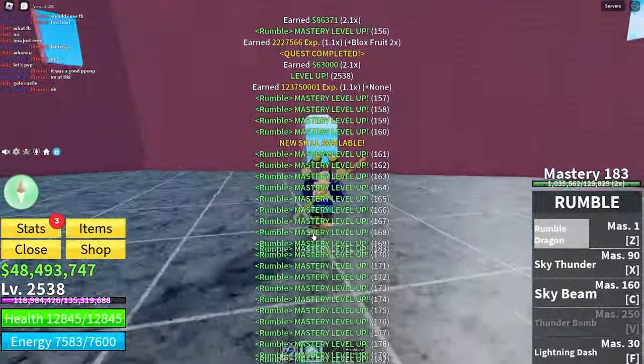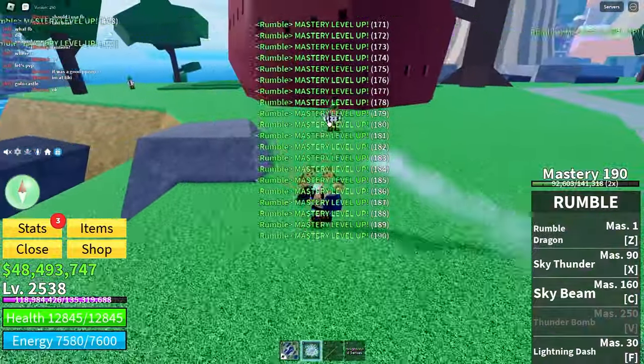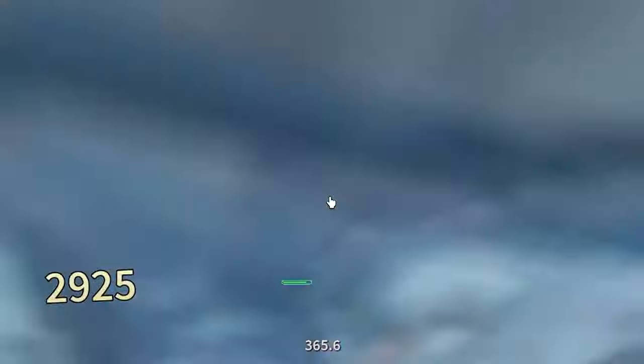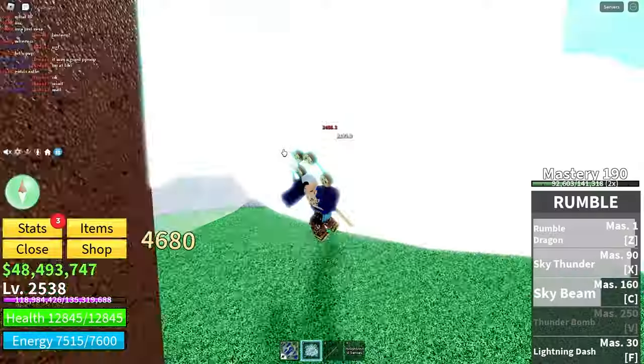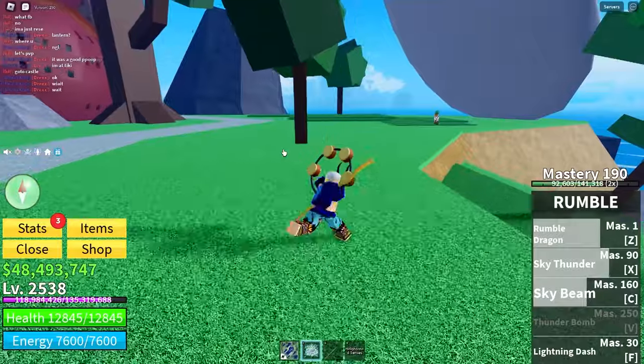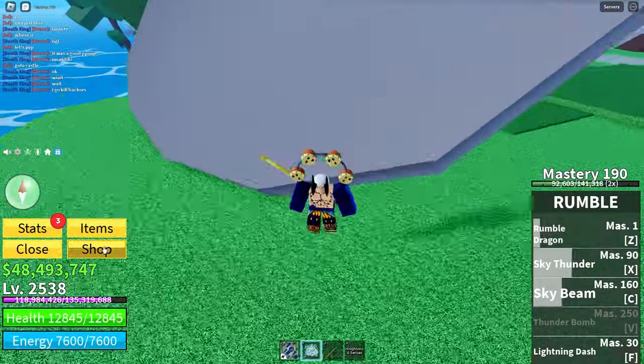And there we go. Now we got our next skill here, Sky Beam. This one's gotta be cool, bro. Come on, Sky Beam. Oh, it's like I just shot a Kamehameha from the sky. Yo, that's kind of cool, actually. I don't think that's gonna work on K Queen, though. And we still gotta fight her like a good 3-4 more times. So I'm not very happy.